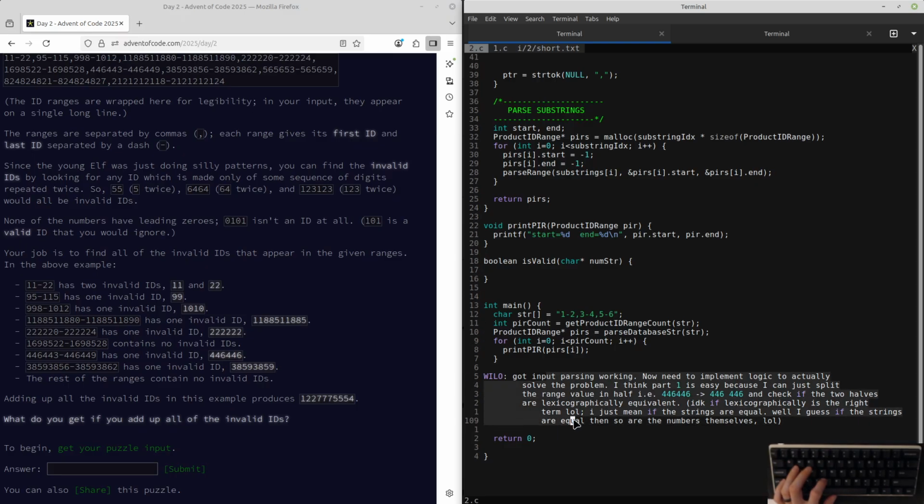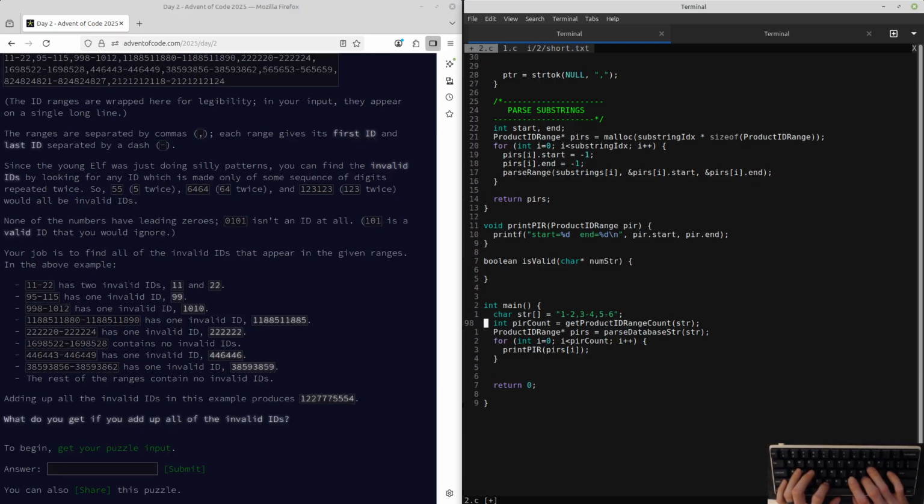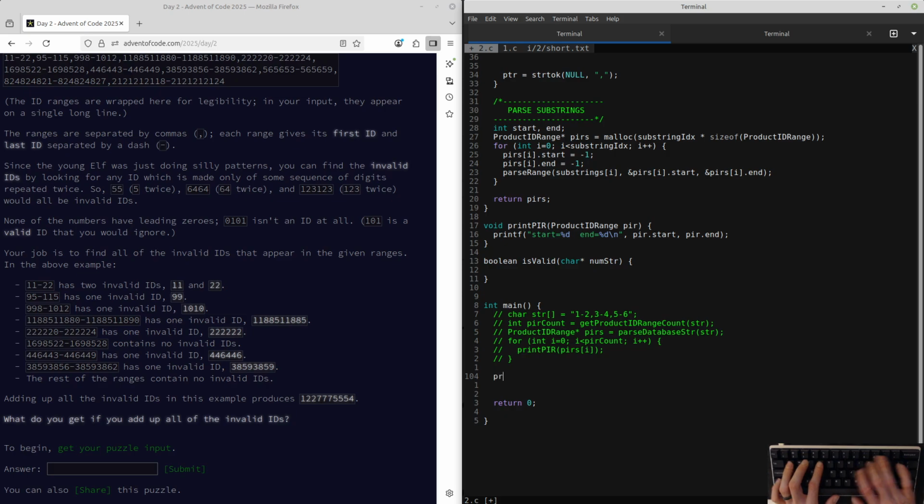So let's set up some test cases. Make print statements that say is valid, with the number, which in this case is really a string representing a sequence of digits.